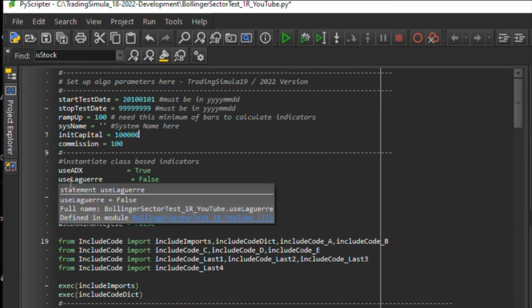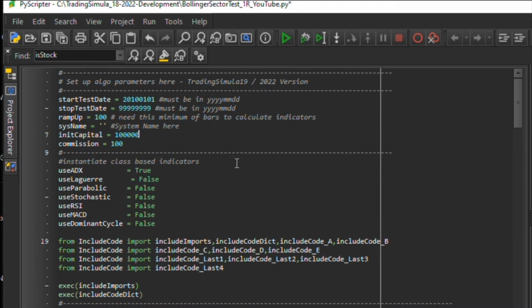Do I need any of these class-based indicators? Hear the word class again, like I was giving the other program a hard time about using classes, but TS18 uses classes. If you get the book, you will learn about these classes. But the instantiation and the information that you need to know to use these classes doesn't require you to know how to build the classes. You just need to know how to use them, and I go into detail in the book on how to do that. So you can ignore all this stuff unless you're going to use the Laguerre.